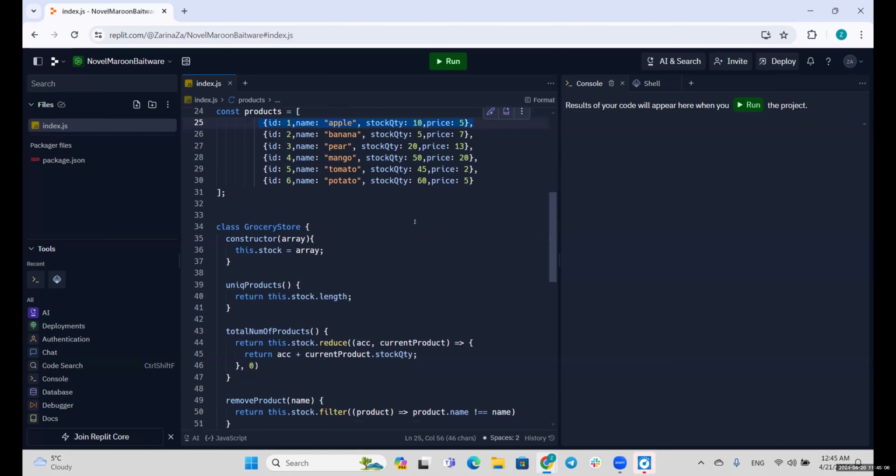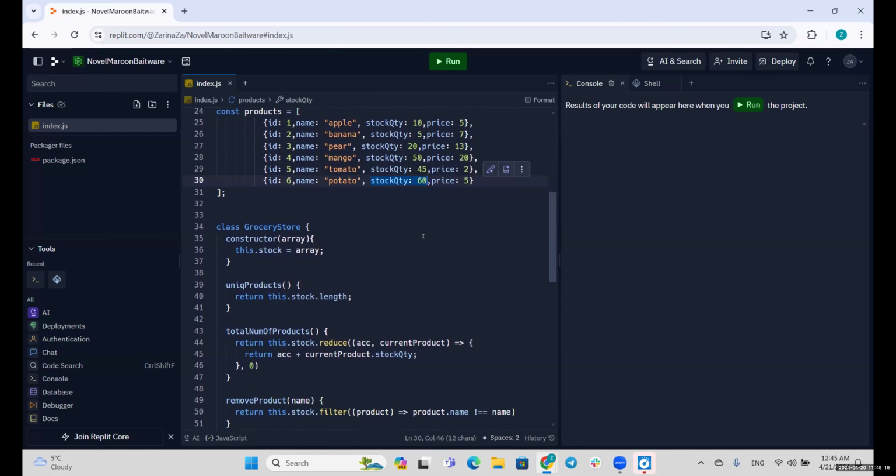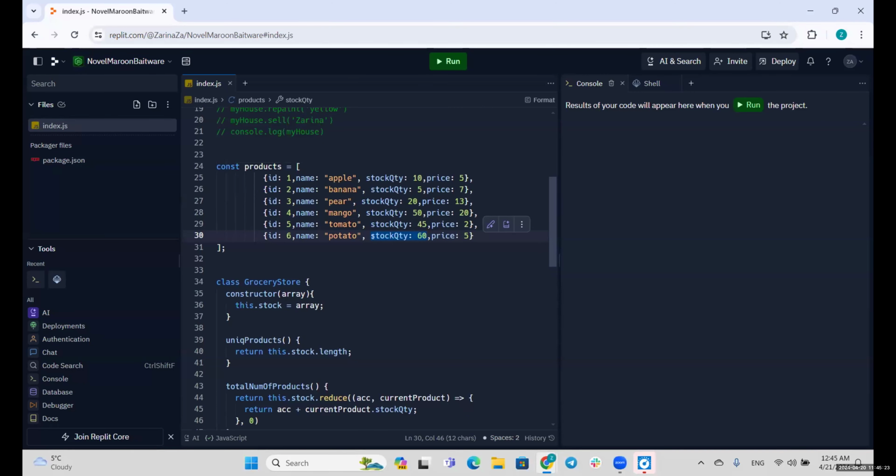What if I wanted to restock it with 5 more potatoes? Push. Do I want to push a new potato object or do I want to just increment the current potato object? No, just increment the stock quantity.